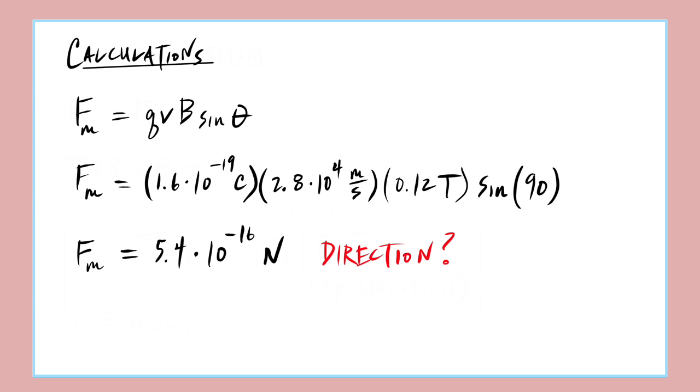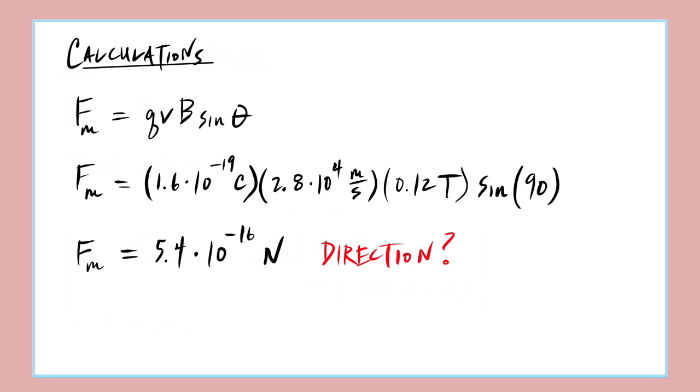Now according to the Lorentz force formula, the force is equal to the product of charge, speed, field strength, and the sine of the angle between the field and the charge's motion. Remember that the charge of an electron is a familiar constant. You should also notice the 90 inside of the sine operation. This should make sense because if the field is pointing out of the page and the electron is moving to the right, those two directions are perpendicular to each other.